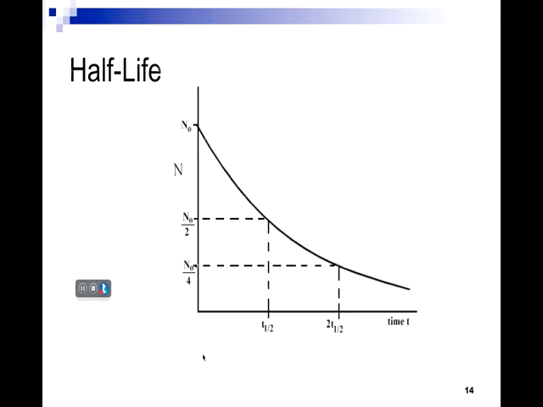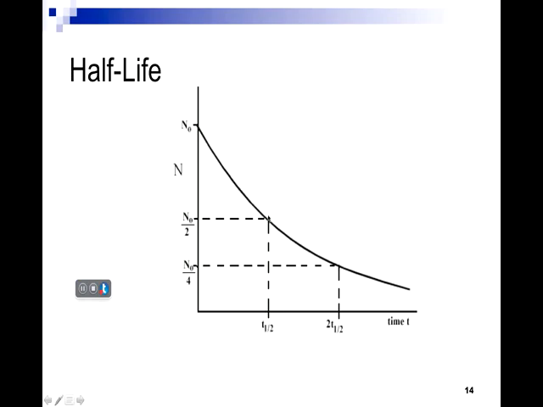I'm going to go back to this in just a second, but the way this equation works, and this is something I'll be writing on the board for those of you that are in class, is if you start off with a certain amount of a radioisotope, here N sub 0, and you have a half-life of, let's make it a time. It says t sub 1/2 here, but let's say a month. And let's say we start with 100 microcuries.